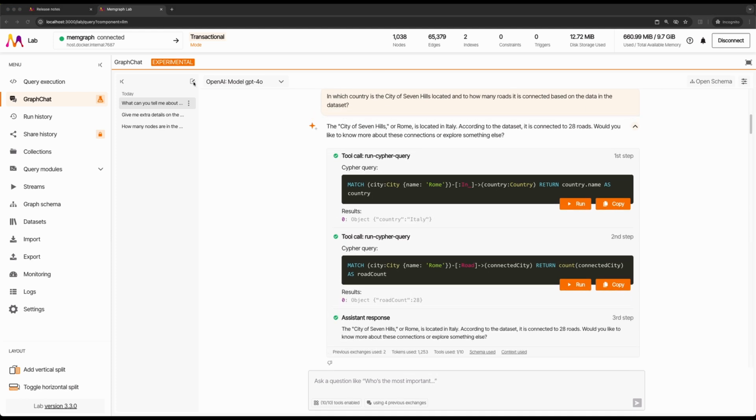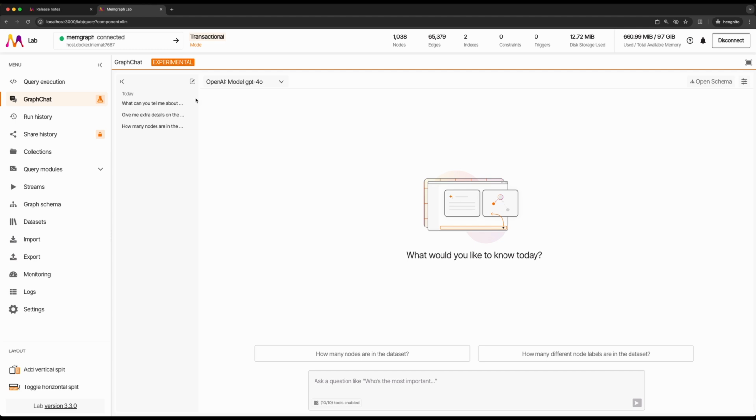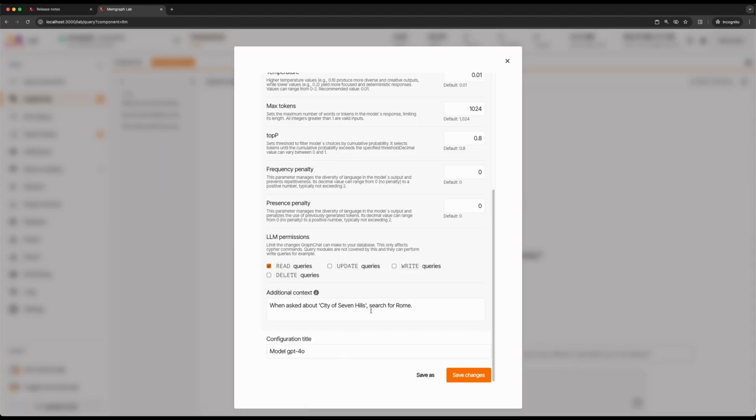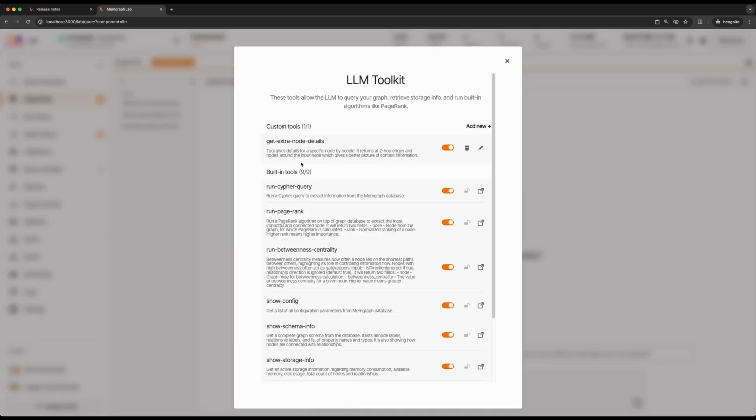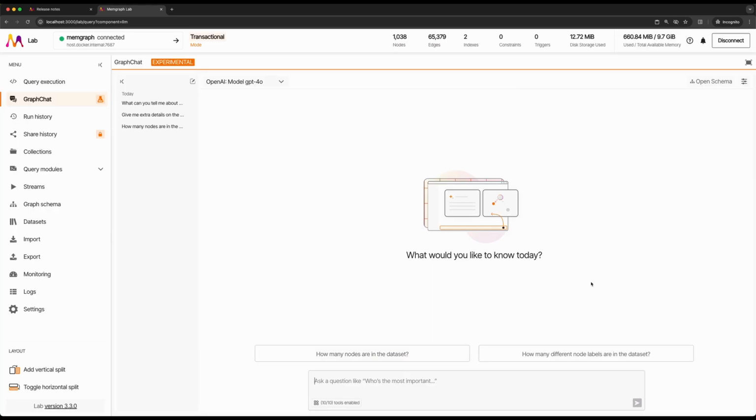Let's now combine a bit all of that we have. And let's head over to our settings. Let's delete this additional context, do not have one. We have the clean slate here. We have all of the 10 tools enabled. That's what I wanted. And let's ask, tell me more about my favorite city.